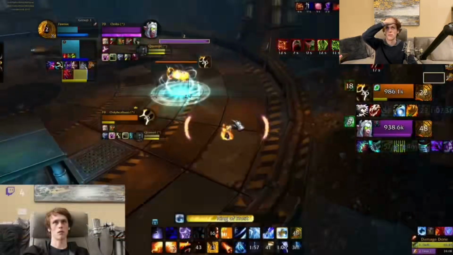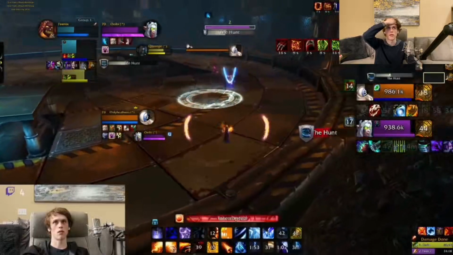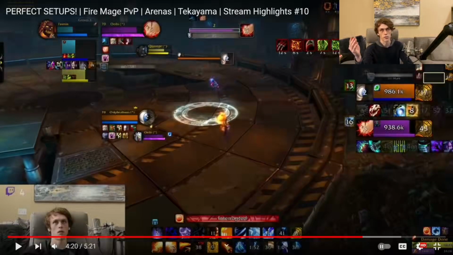I pre-DB the druid, which is bad because we still have Blind. The reason Blind doesn't happen in this game is because I have a bad DB. Because I Dragon's Breath the healer, my rogue doesn't want to use Blind until that DR falls off so that we get max value out of those cooldowns.